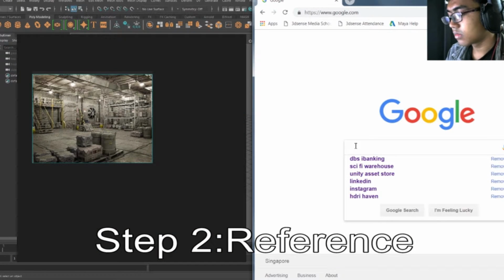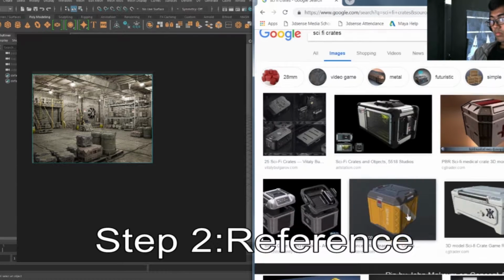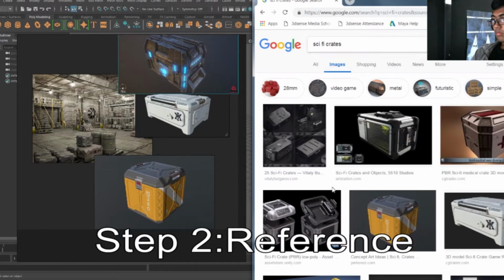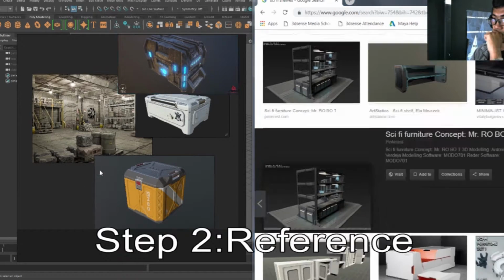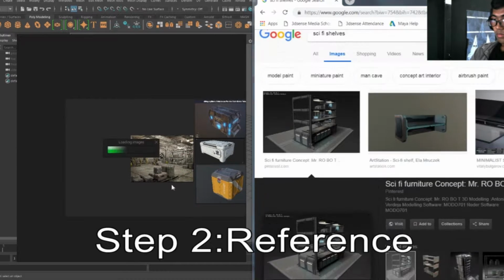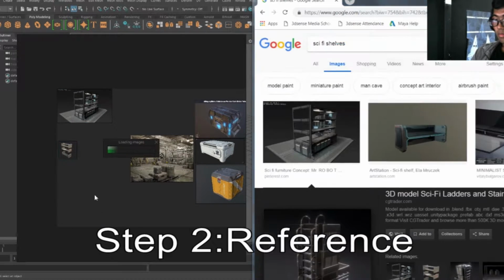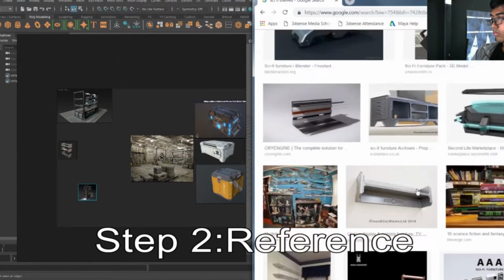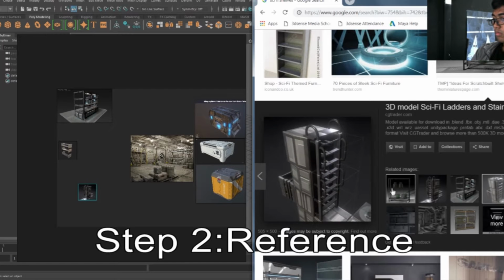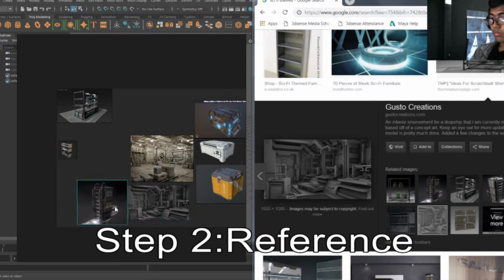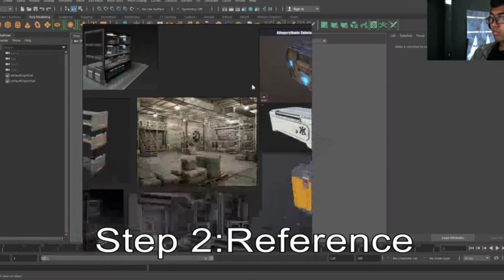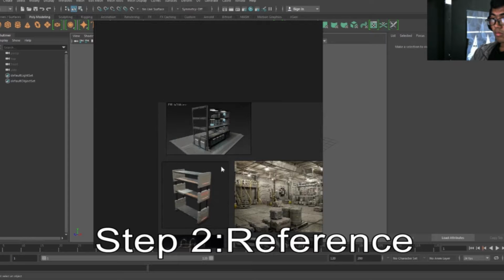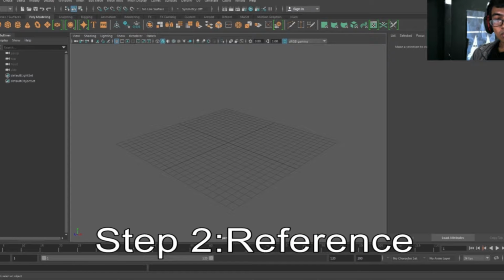Now the second step is reference. In my school, we have this thing where we say reference is king. It's sort of become a motto in my class now, but it is very, very important because sometimes you may have an idea of how things work, but the reality is that it's very, very different, and I find that this is true for pretty much everything. We are not perfect, and we tend to misremember some things, and that's why reference is very important, so we know how things work.